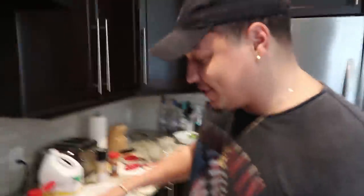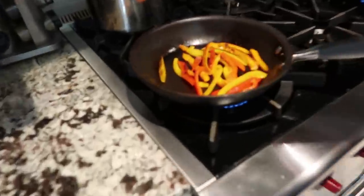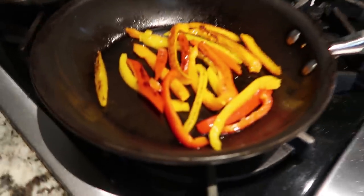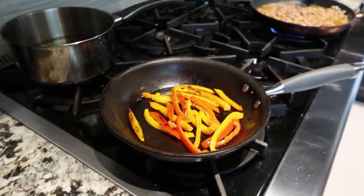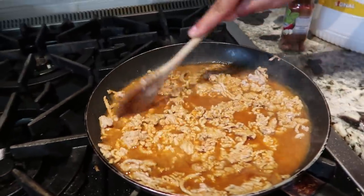But let's not forget, Ryan almost burned the house down, so let's keep going. On these ones you want Bunsky. You need these to be Bunsky. Guys, Team ALBOE Dictionary, Bunsky means a little slightly burnt. We're also gonna let this basically fry up, evaporate, and this is gonna be all seasoned.